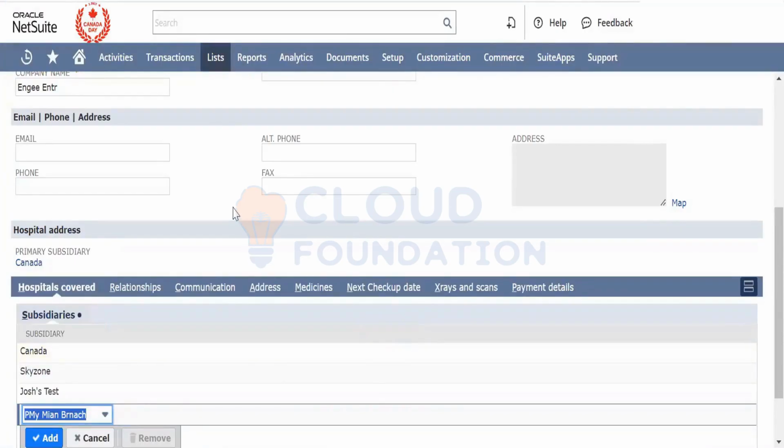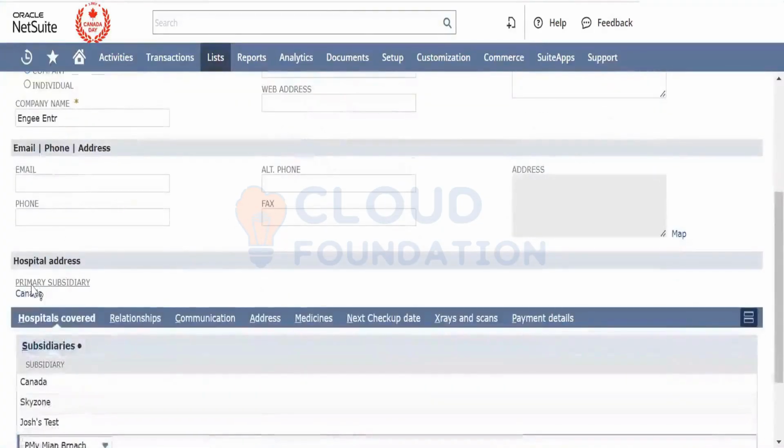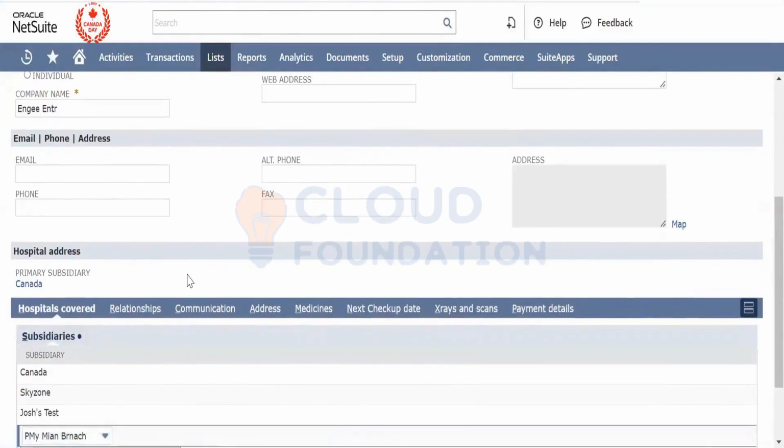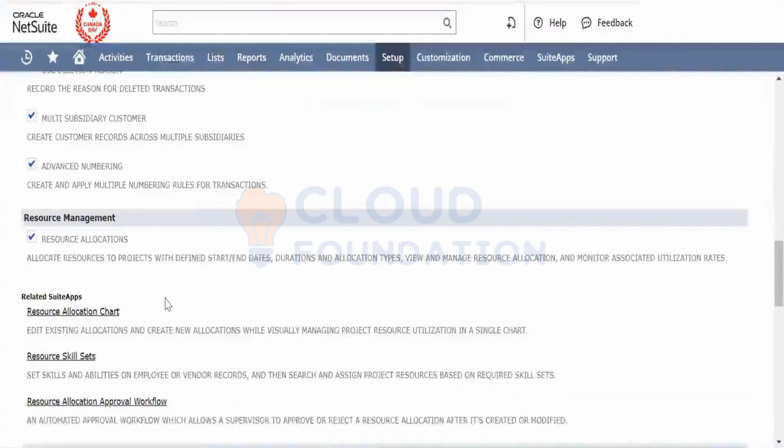When I put in a sales order, initially it pulls up the primary subsidiary, which is Canada, and it will have an option to actually change the subsidiary over there, which means I can do my business with this customer from different subsidiaries. I can raise a sales order for this customer to a Canada subsidiary, through a SkyZone subsidiary, and through the Josh Test subsidiary as well. That is how your multi-subsidiary customer would actually work.